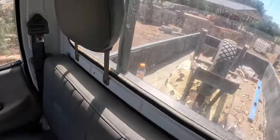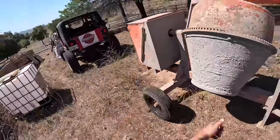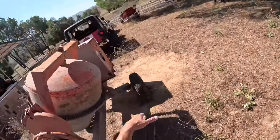But at $200 a piece, we're gonna hold off on that for a while. All right, let's back her on up. Throw a little wheel chalk there, because I just tried to pick it up and she started rolling towards Dedek's Jeep. All right, now the fun part. Nope, nope, nope, she's still rolling. Stop rolling. Oh, we gotta go forward. Oh, no, we're going backwards. All right. We gotta get it to here. And we pick it up and move it over sideways since we can't roll it forward because she's too heavy and she's on a slope.